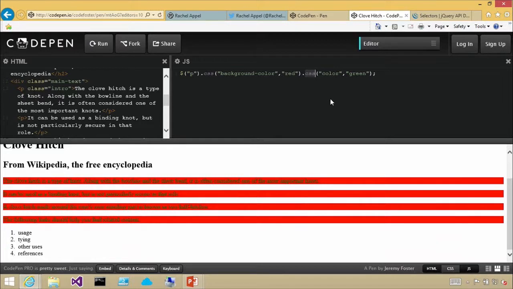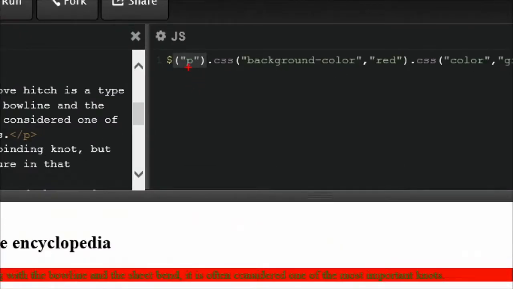I could append stuff, I could come in here and select it or do whatever, and I could have as many of these methods chained up like this as I need to. And the nice thing is that whatever was in that selector to begin with, the methods are all going to run off of that selector. So it's going to set the background color for that wrapped set and then set the color for that wrapped set. And it just does one after another after another. And that makes it a little bit more performant because we don't have to keep reselecting those DOM elements and then reapplying that CSS to them or whatever it is that I'm applying to them. So that's kind of convenient.